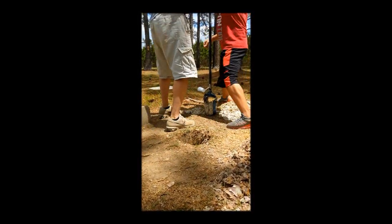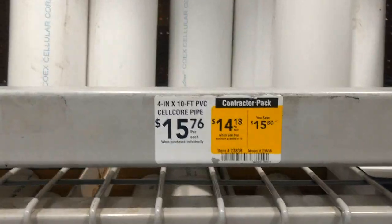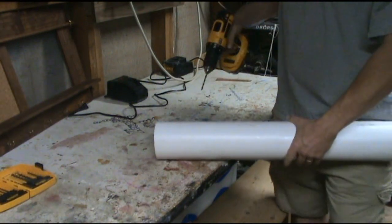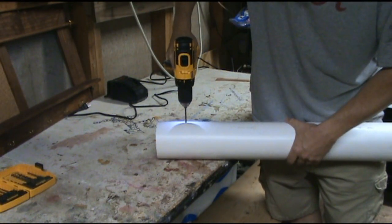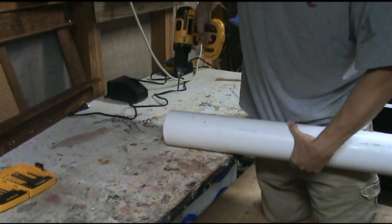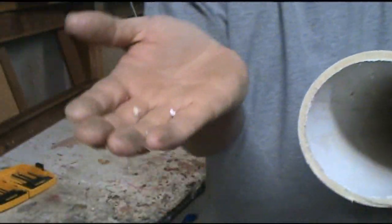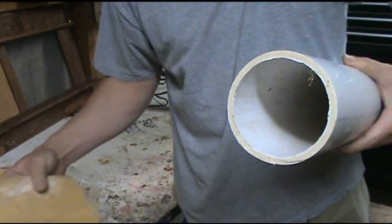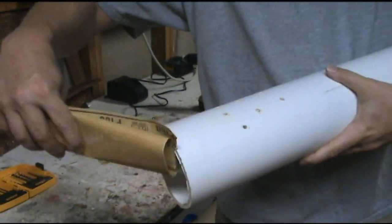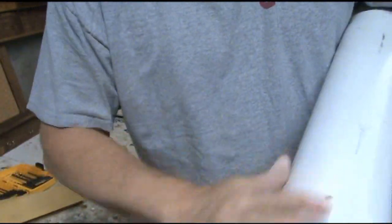Now guys, that white stuff right there is sand and quartz. It's a lot grittier than beach sand, but when you hit that you know you are in the money. Now we've got the hole dug. We have to get some casing — these are 10-foot sections and I used three of them for mine. On the end of one of them, you're going to want to drill a bunch of holes. I probably drilled 70 to 100 holes just randomly. You want to stay away from the very end of it though. You're going to want to take those little white burrs from the drilling and either sand them or knock them out. That was probably the funnest thing of the project.